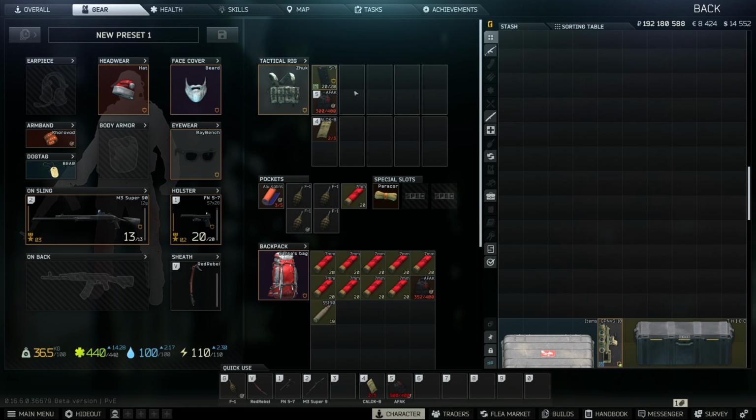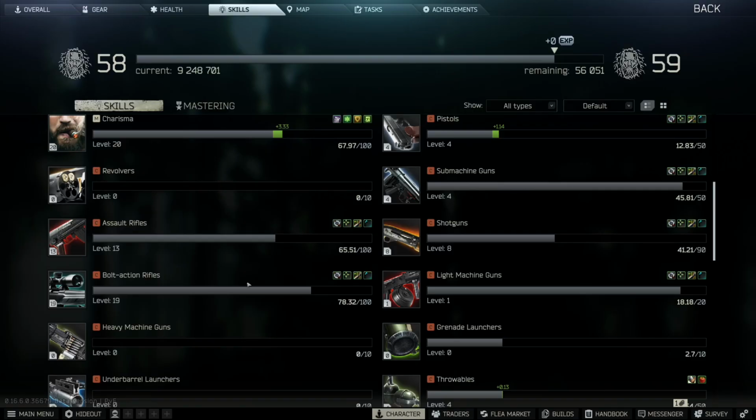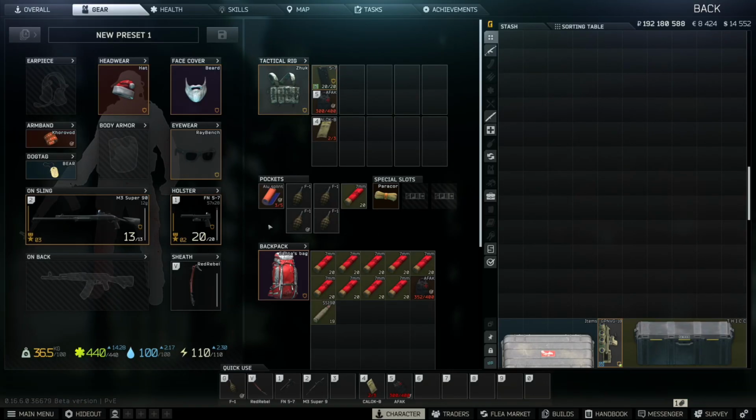Let's say you sprint till you're out of stamina while you're leveling up strength, and then you have to wait for your stamina to regen. It's a really good way to pass the time to unload your mag, unload the ammo, load it back in, and reload your gun. That way you can level up your mag drills skill while you're doing this. Where's mag drills? There we go, mag drills. So yeah, that's just another little tip for you there for this.